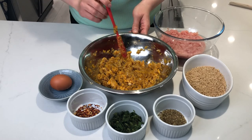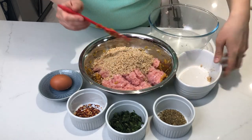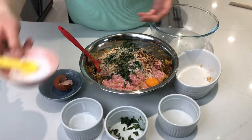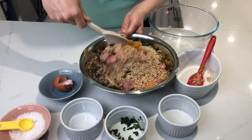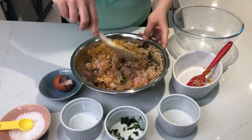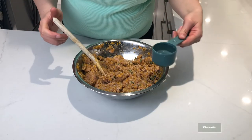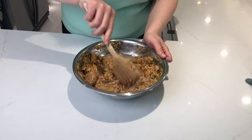Once cold, we are mixing all the ingredients together. We're taking the wooden spoon and giving it a nice mix. I feel like I always do this, but I want to add some water — I'm adding one quarter of a cup of cold water into our mixture and giving it a nice mix.